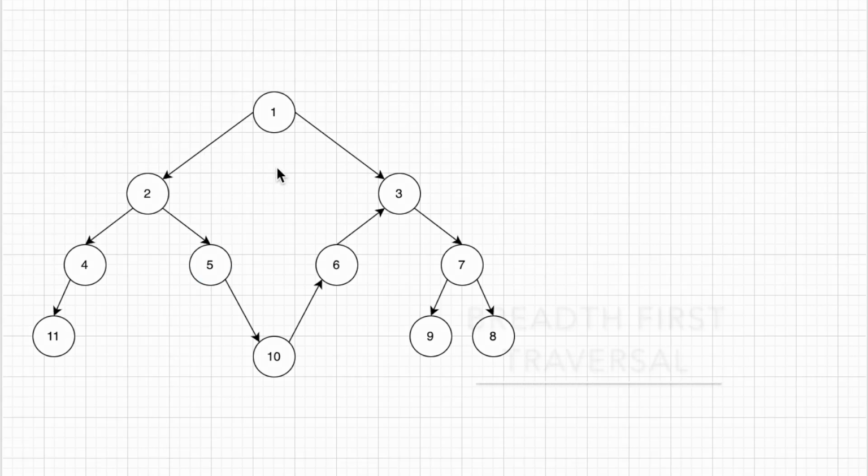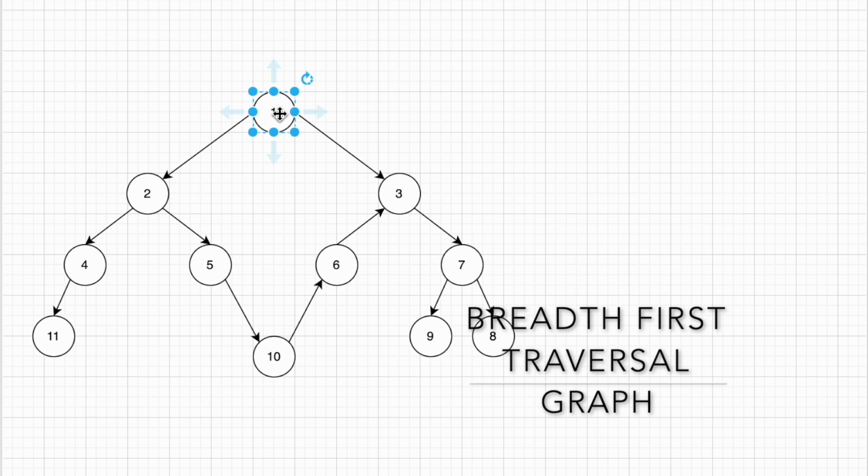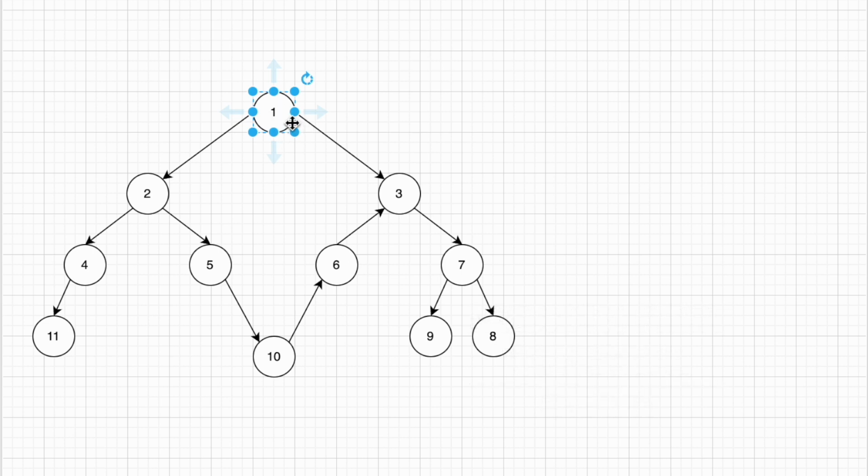The key thing about breadth first search is you start from a specific point, that is a starting node or root. For example, we can start from 1 in this particular graph. Then we explore all the neighbors. So the breadth first search or traversal says that explore the neighbors of the current node or current point, and then move on to the neighbors of neighbors.